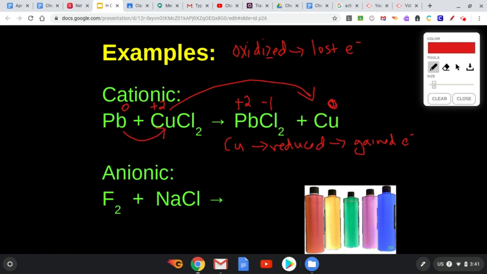For anionic equations, you have to look at the element by itself and then the corresponding element in the equation. I know that F and Cl are both halogens, so those are the ones I'm going to focus on to see whether they will replace. Since F is above Cl on the periodic table, it should replace it and kick it out by itself. So I should have Cl2 plus NaF. And then I would go back and balance my equation here and here.